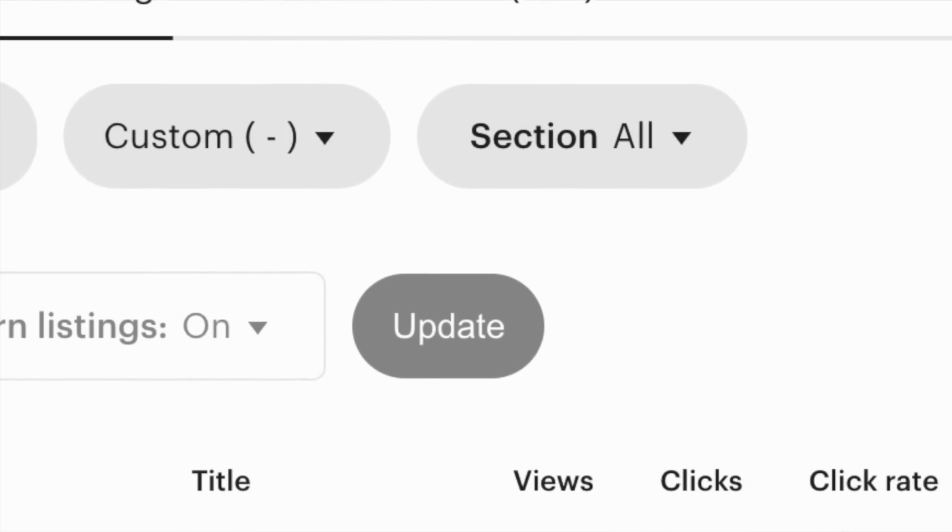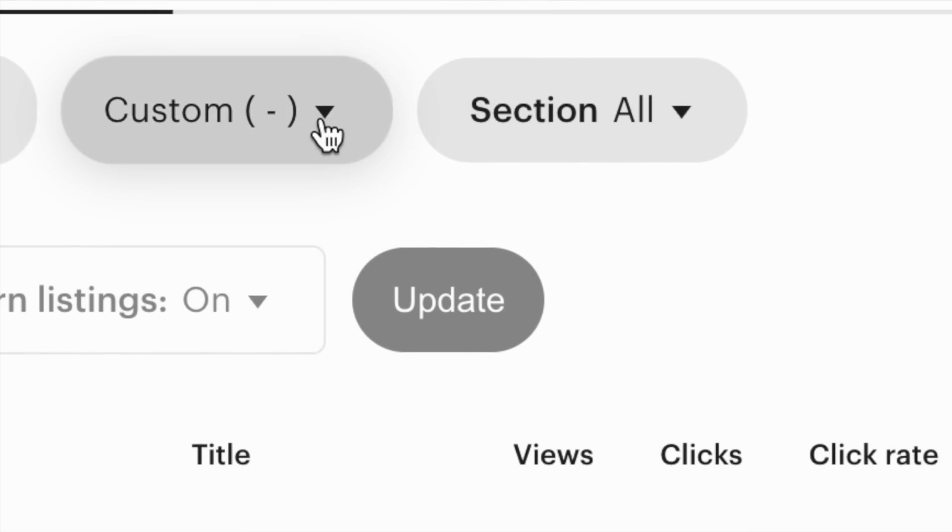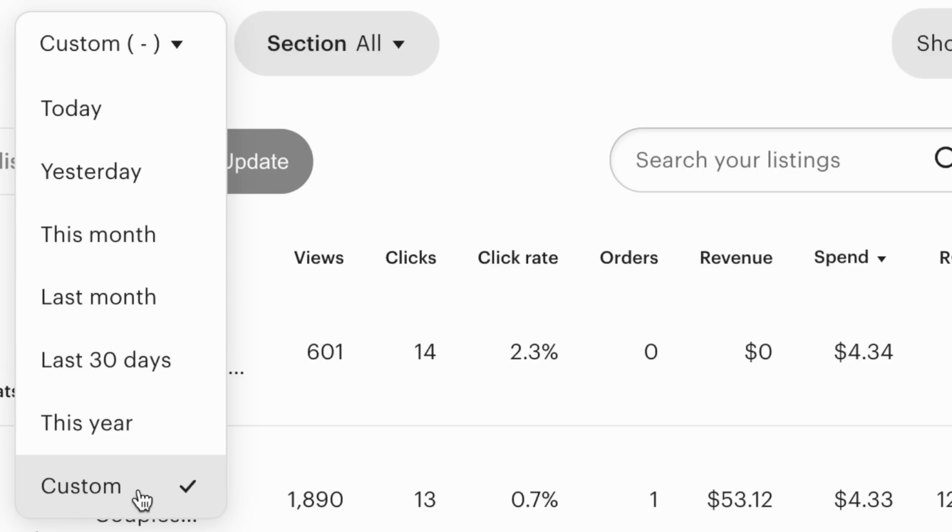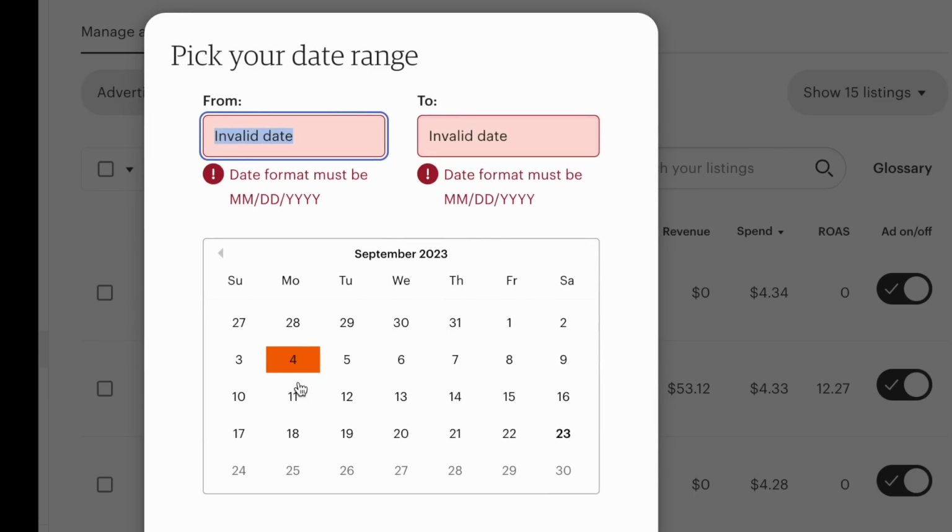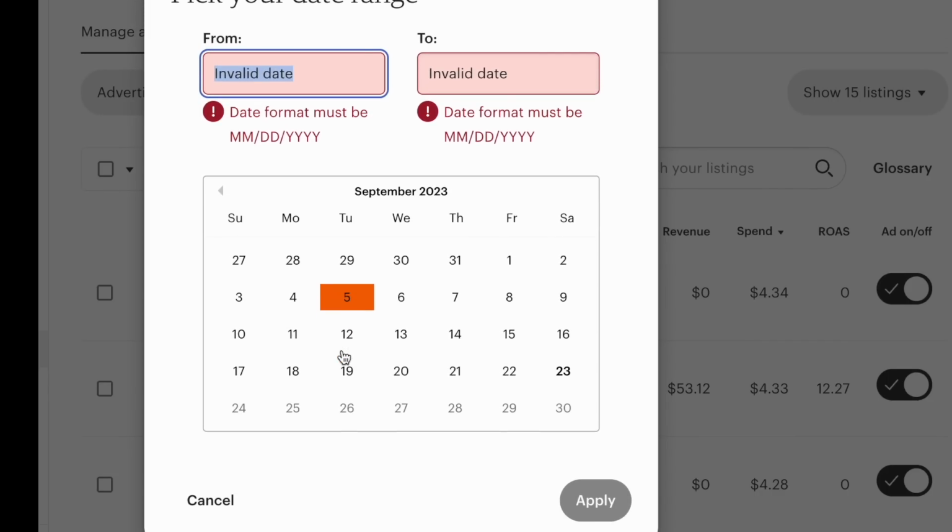It's automatically set up to show you the last 30 days, but we're going to filter it. Decide how often you want to be looking in on your ads. So I really should be looking in on it daily, but I don't have time to do that. So I'm probably going to look in on it every 3 to 4 days. Maybe you're going to do that weekly, or maybe you're going to do that more often, depending on how much babysitting they need and how much money they're losing you.